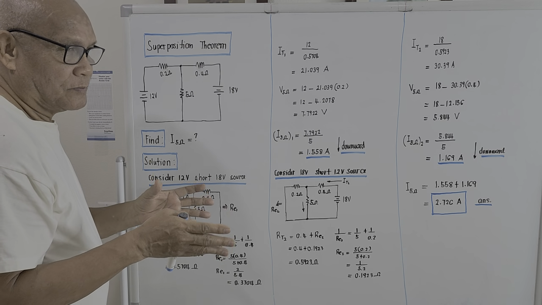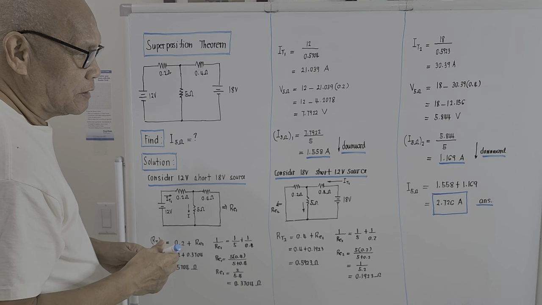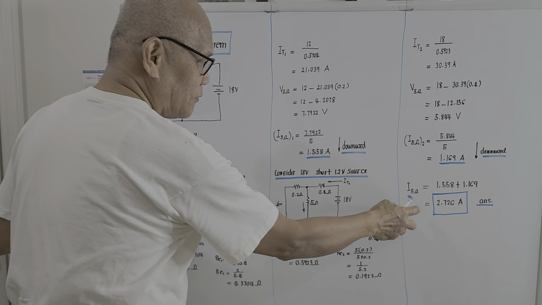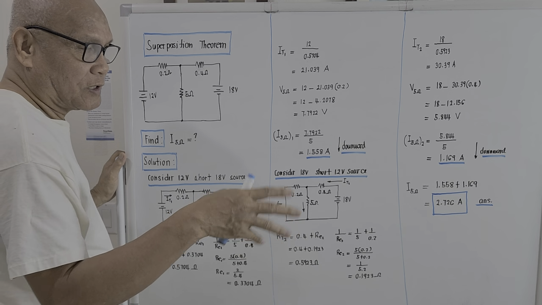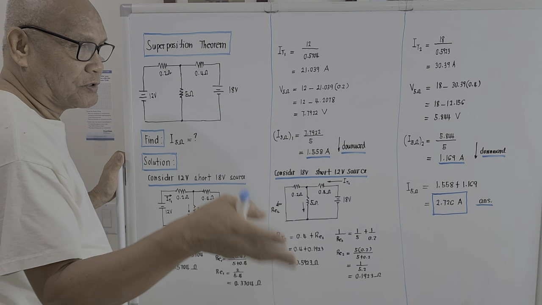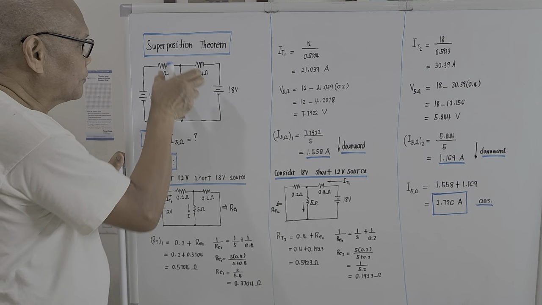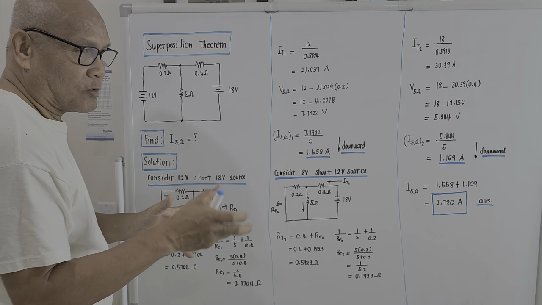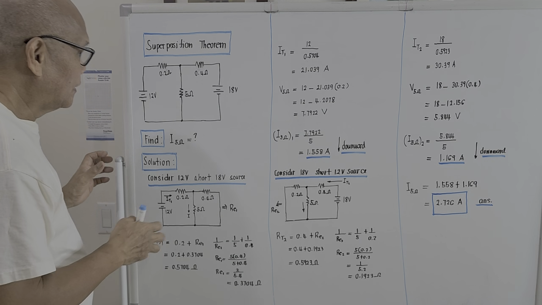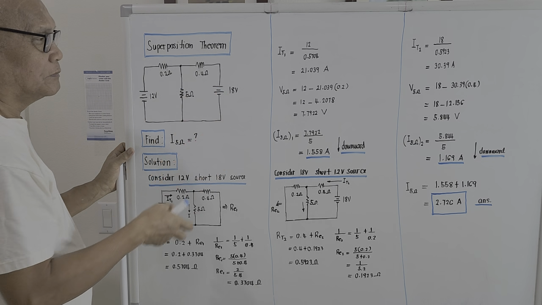So we will be bringing out the same answer as from the previous discussion. Actually, the total current is 2.726 amperes. I think in the previous discussion, the total current is 2.726 amperes. So for this afternoon, I will be presenting the superposition solution, and the answer will be the same. Let's proceed. The circuit diagram will be the same, even the values are the same.